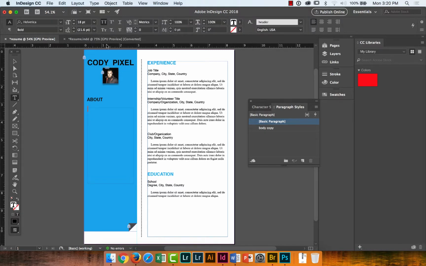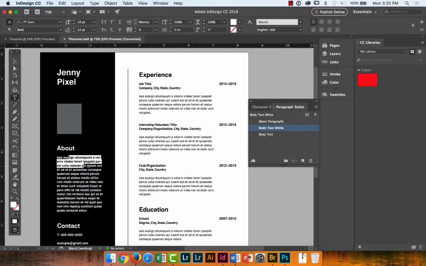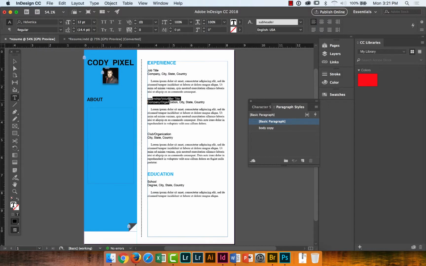This one was set to something else like PT Sans Bold, and I'll just use whatever I used for this subheader. For that subheader I did Helvetica regular, so I want to say Helvetica regular at 12 points.